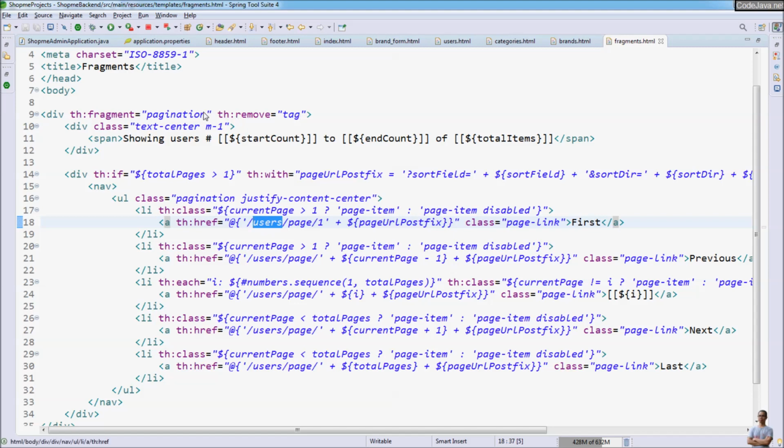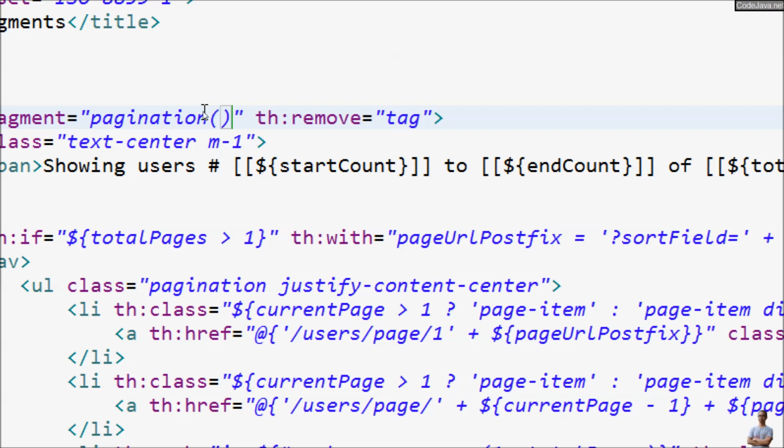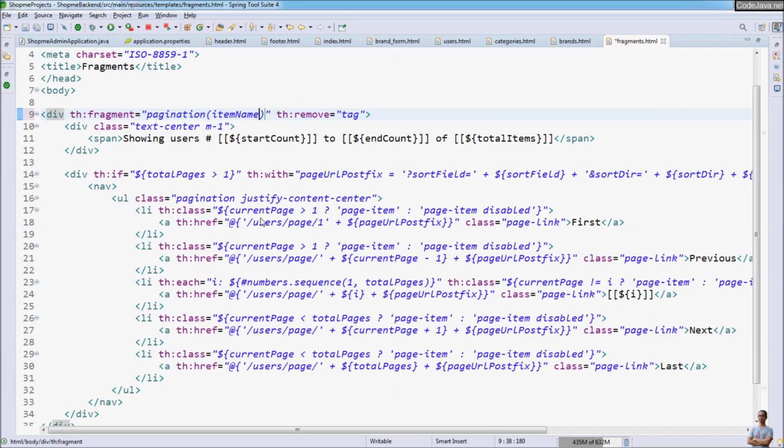So in the fragment name here, we declare a variable name, for example, item name, and we replace users here by the value of the variable item name, using Thymeleaf syntax.